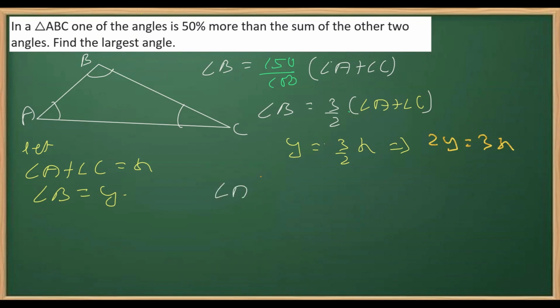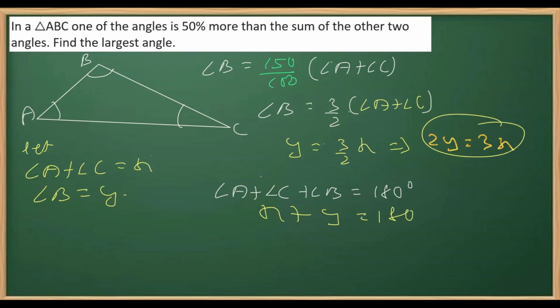That is angle A plus angle B plus angle C. So I'll write angle A plus angle C first and B later is equal to 180 degrees. Check here. What is A plus C? A plus C is X. So I can write X for this. And B is Y, is equal to 180 degrees. It's the second one. So I'll apply substitution from here.